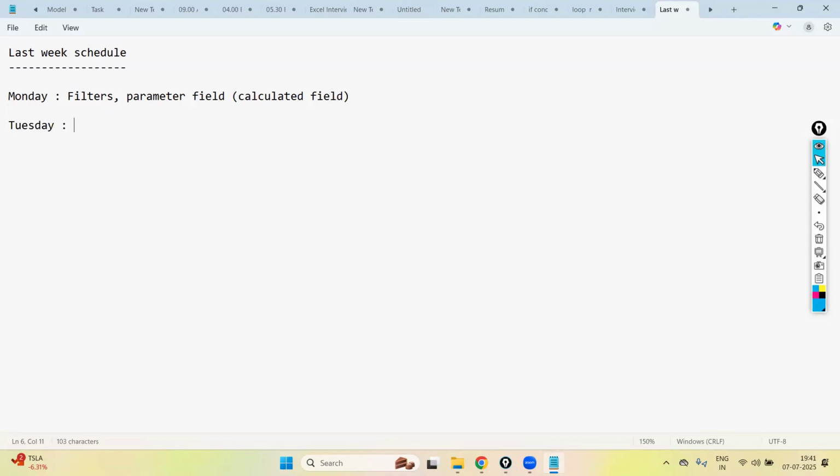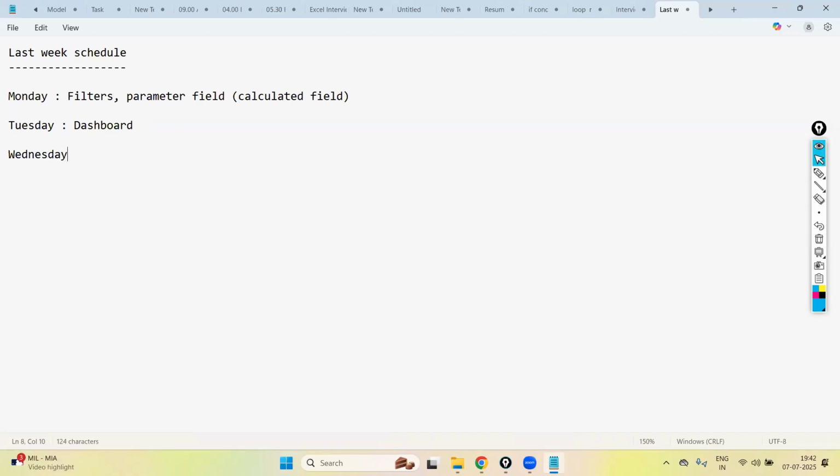And in tomorrow's class, we are going to discuss how to create the dashboard on the clean data. Okay, what are the analyses we have observed? We are going to take one new data set separately, other than the orders data set we are working on, that is the Superstore data set. Other than Superstore, we are going to work with another data set, and cover dashboards on Tuesday.